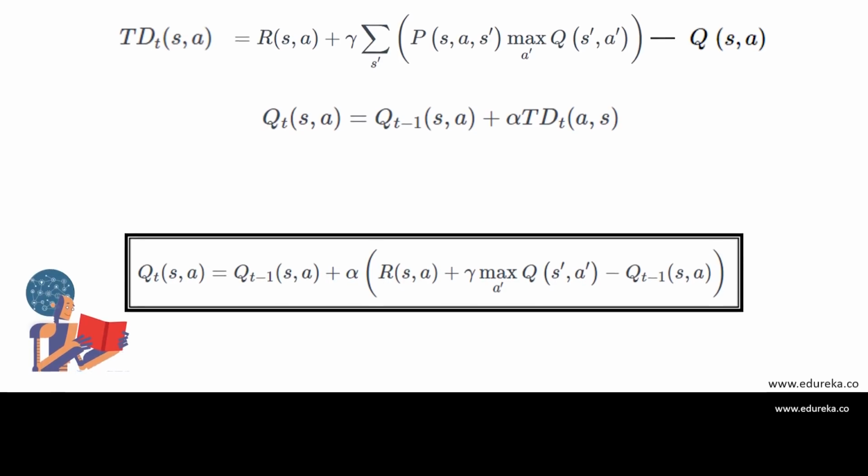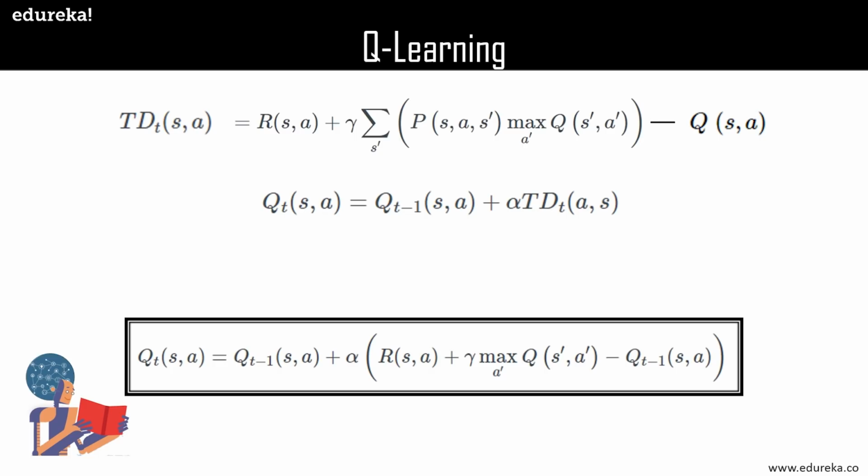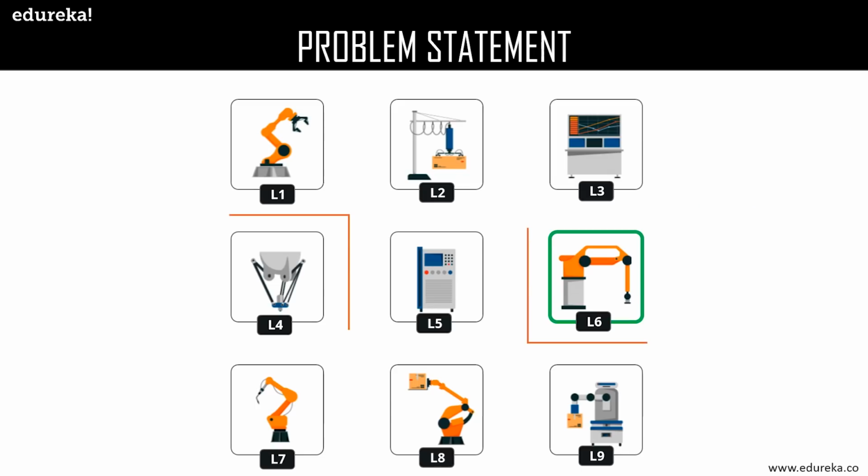Now that we have all the little pieces of Q learning together, let's move forward to its implementation part. This is the final equation of Q learning, right? So let's see how we can implement this and obtain the best path for any robot to take. To implement the algorithm, we need to understand the warehouse location and how that can be mapped to different states. So let's start by recollecting the sample environment. As you can see here, we have L1, L2, L3 till L9, and we have certain borders also. First of all, let's map each of the above locations in the warehouse to numbers or states so that it will ease our calculations, right?